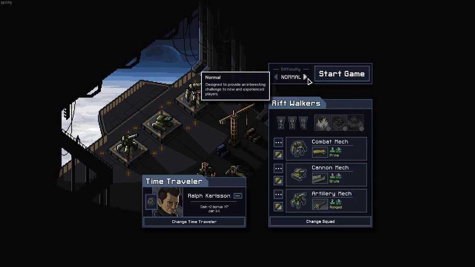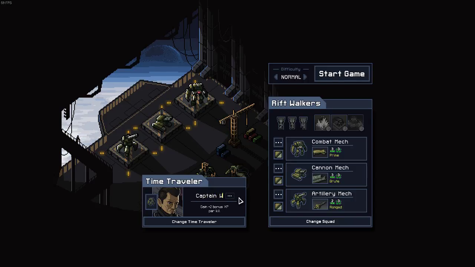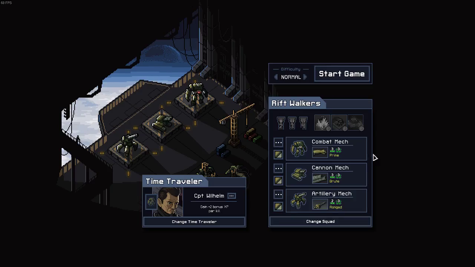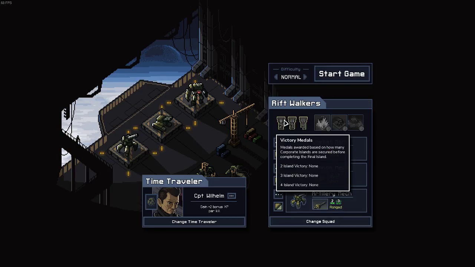Alright. Time traveler. This is gonna be Captain. Slightly too long. Here we go. Cool. Got some unlockable pilots. Nifty. Victory medals, based on how many corporate islands are secured before completing the final island. Nifty. So we'll try and get all of them.